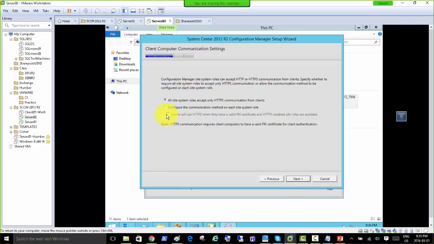Next, on the screen it says all site system roles except only HTTPS communication from clients. So what it's saying is client computer communication settings. Do you want SCCM to communicate with your Windows 7, Windows 8, Windows 10 clients securely, through HTTPS communication, or just go the normal way without HTTPS?